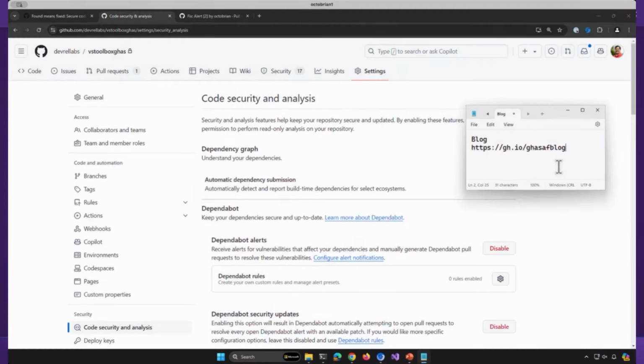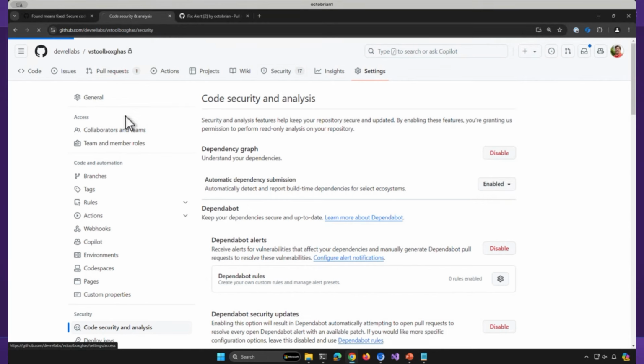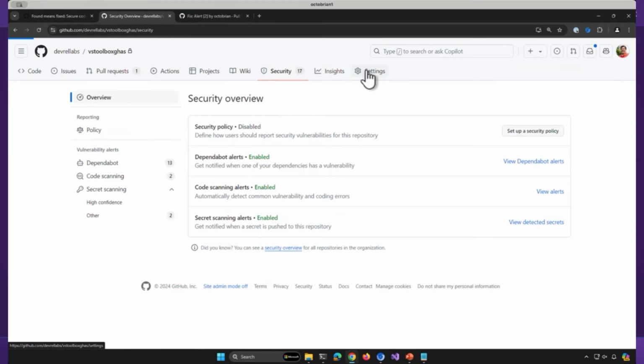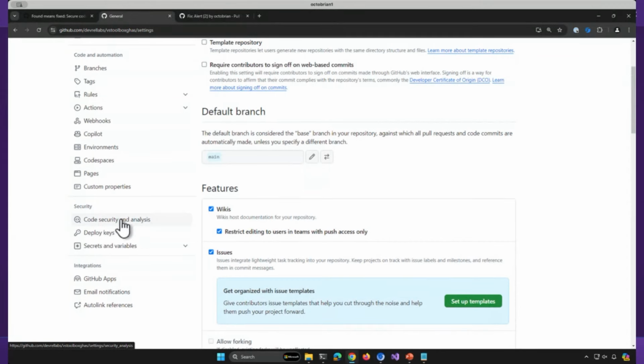So for folks who want to learn even more about GitHub Advanced Security, or GAS for short, where can they go? Well, they can go to this blog post right here. And from there, there are additional links that will take them to the product information and documentation. And of course, just go create a repo on github.com, make it public, and then go to the security tab. You can take a look at the different areas that we look at, as you can see here. And finally, go into settings and scroll down right there to code security and analysis. Kick the tires and give it a go.